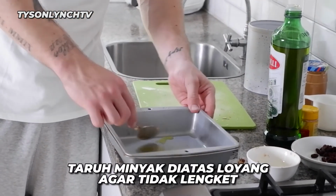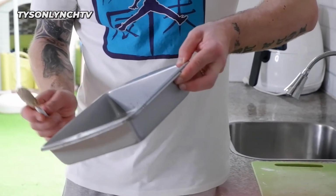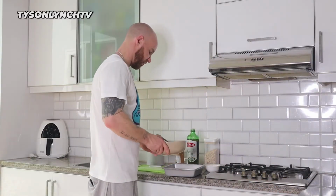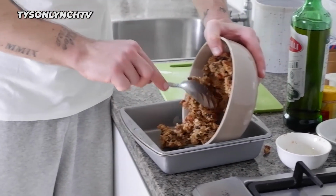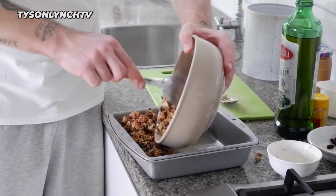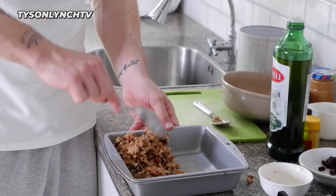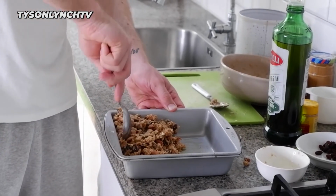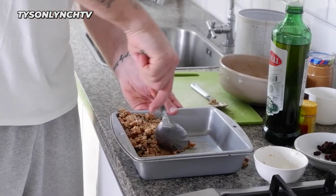Get your spoon, or just let it roll around. Puterin aja supaya tidak lengket. Terus ambil isi, masukin. Nah, ini bukan full, ini bukan penuh banget tray-nya. Okay, so I need to make this. Ini harus padat. I got a couple of almonds that are big mamas. Okay, so we crush this in.